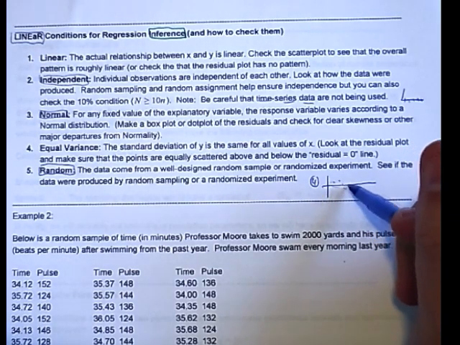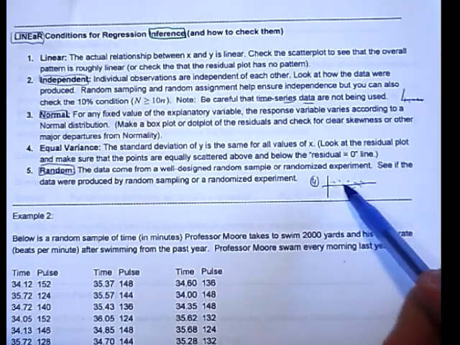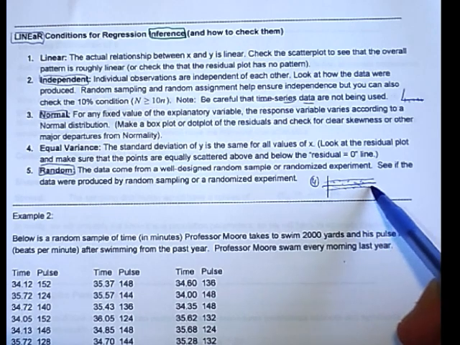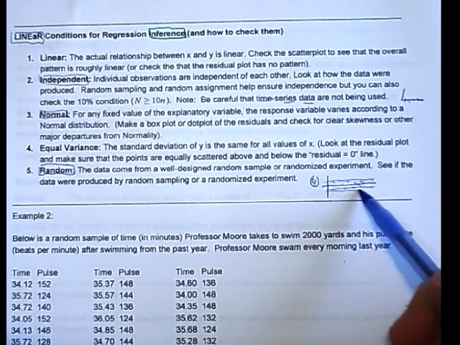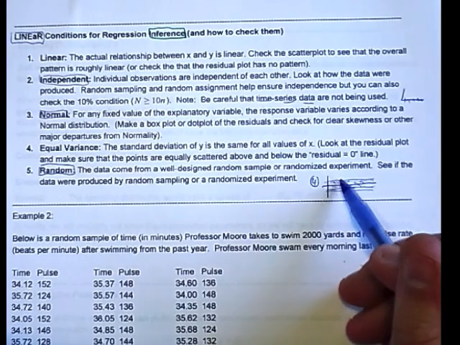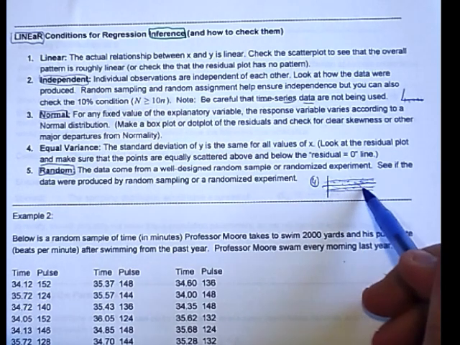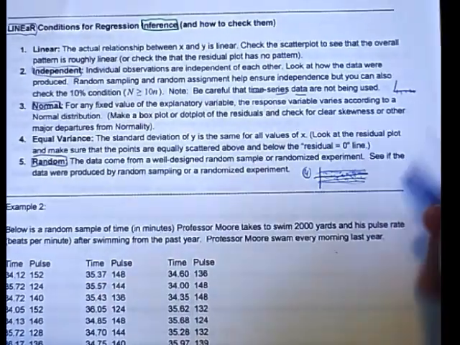and we have some points below and some points above, let me start with what we do want to see. We want to see that it reaches the high and low points consistently throughout the residual plot. That would be good because we have random scatter and they reach this high point on the residual plot at different values. So it looks like random scatter in a random fashion. So that would be good.